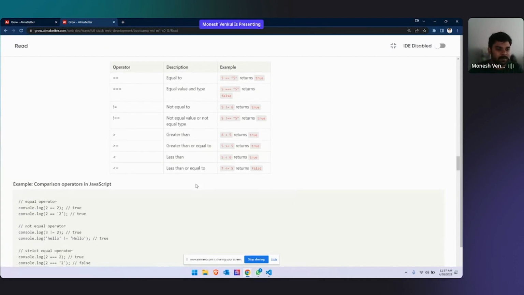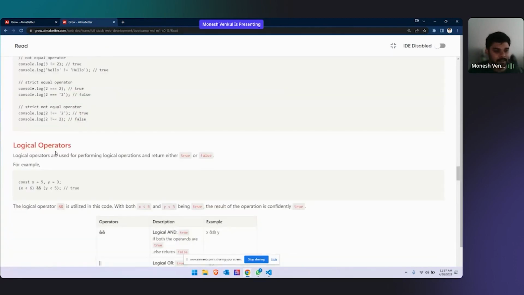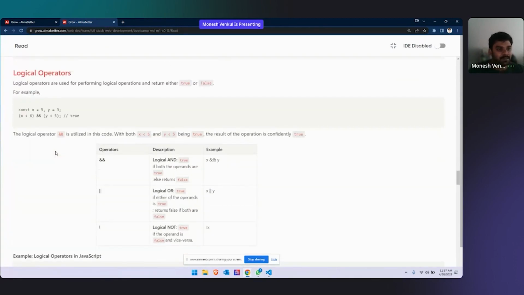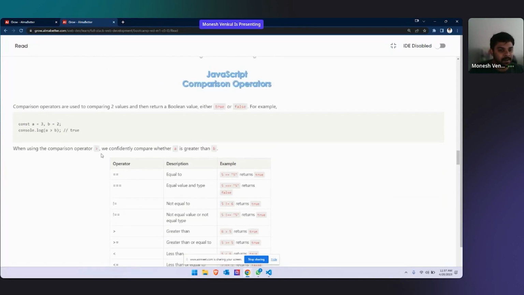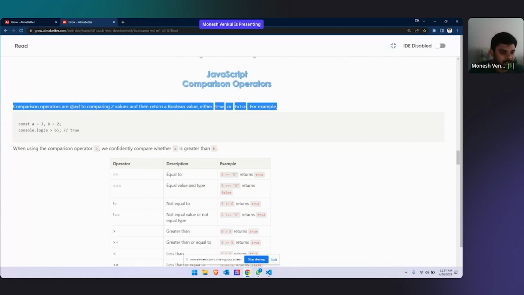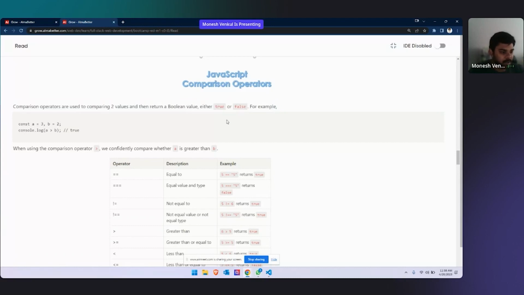So yeah, we got all the assignment operators. These are nothing but your assignment operators. These are just code that I have used for explaining to you. Next comes your logical operators. Logical operators again are a bit tricky. Yes, Samit, you're right. What I said for comparison operators, the output will always be boolean, true or false.